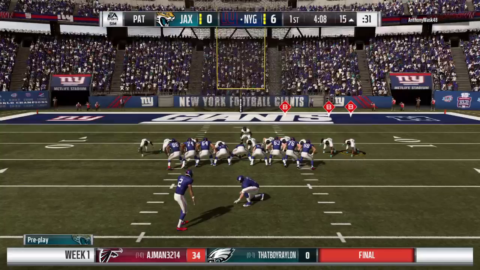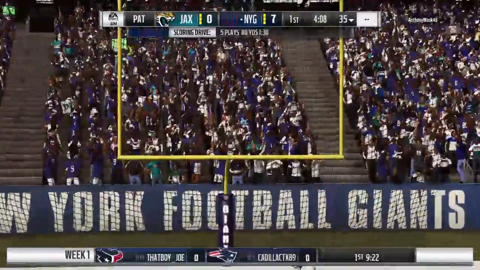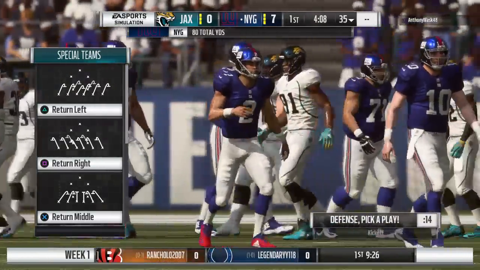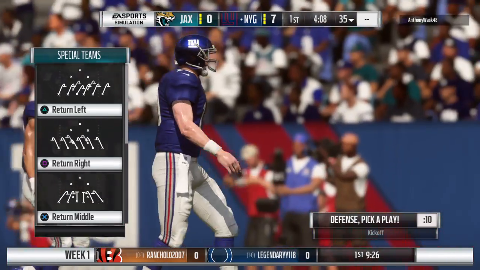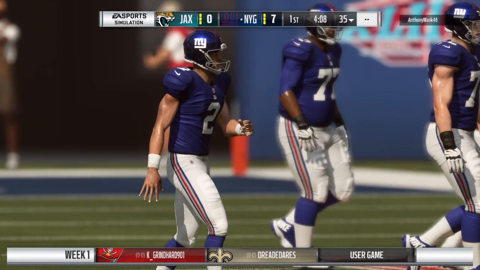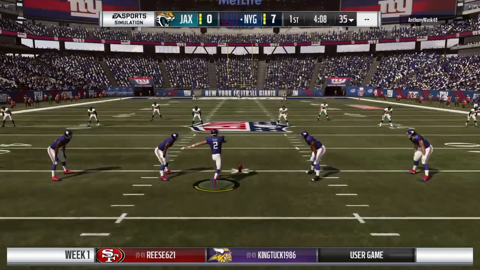Aldrick Rosas on for the extra point. Rosas good with the extra point, and it's now a 7-0 game. Rosas now to kick this one away.